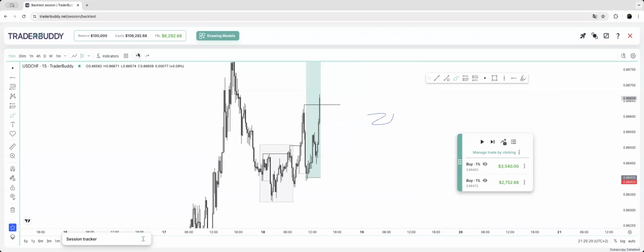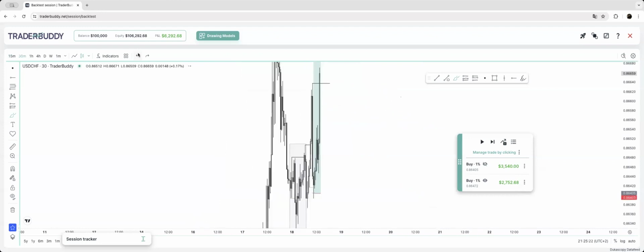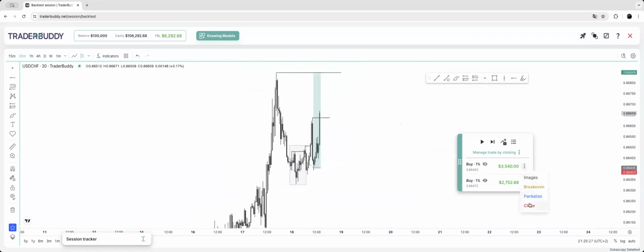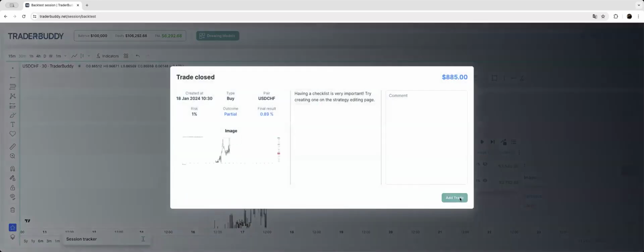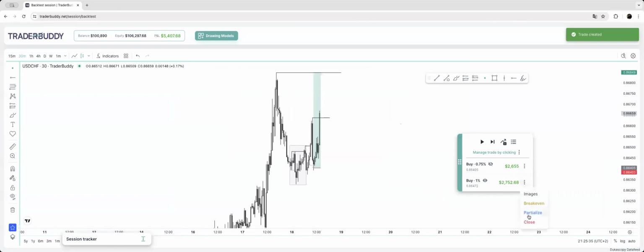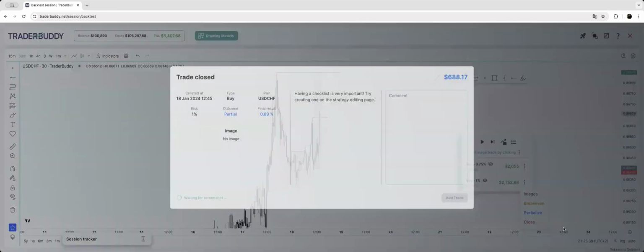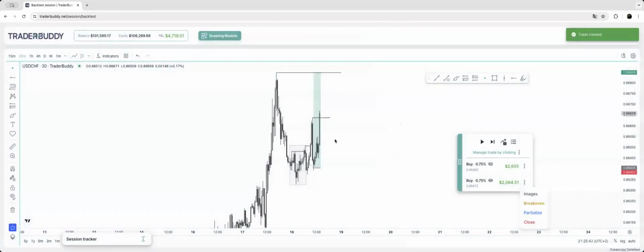So on the first trade, I'm just gonna run a partial right here. I think on both, yeah, on both will be cool. So let's make like a 25% partial in here. That's cool. And also in here, let's close a little bit of partial. A nice 25%. Okay. So we secured ourselves a little bit of profit.